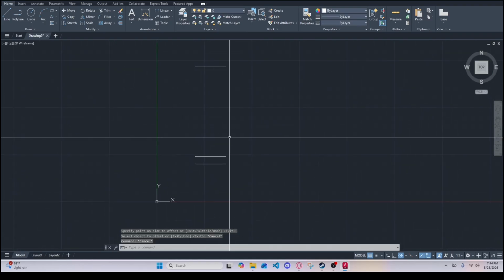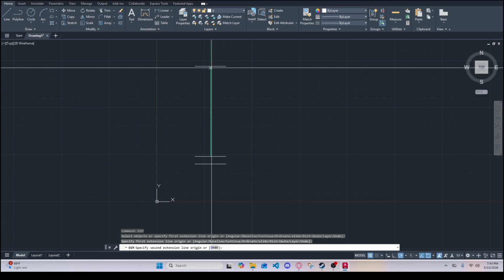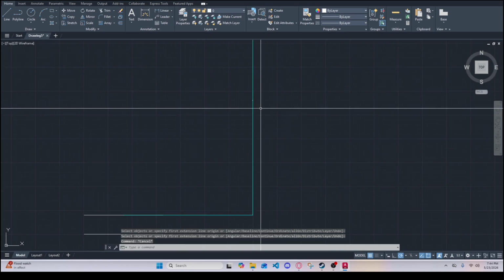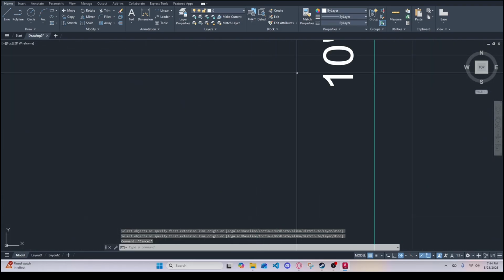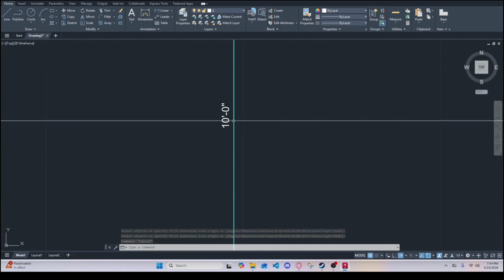And if you want to make sure that it is, even though once you get the hang of it, you're gonna tend to trust the software and not waste your time double checking. If you type out dimension, click a certain point right here. As long as you hit anything related to it, as you can see how small it is right here, you're gonna have to zoom in, and that's 10 feet right there.